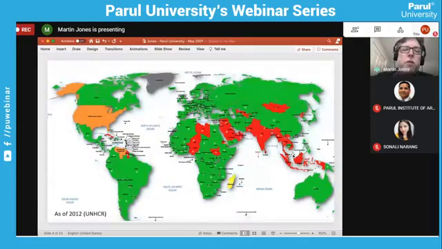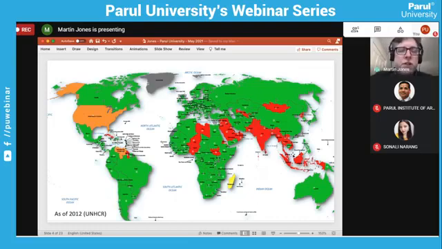The other part of the background to looking for refugee law, particularly as it relates to Rohingya, is this map. It's a map produced by UNHCR. It's a few years old. There's a couple of small differences between this map's date of 2012 and today, but for the purpose of our discussion, they're not material. This map conveniently has colored in green countries that have become party to the Refugee Convention. And you will see from this map that an overwhelming number of states in the world, about 147, have become party to either the Refugee Convention or the protocol.